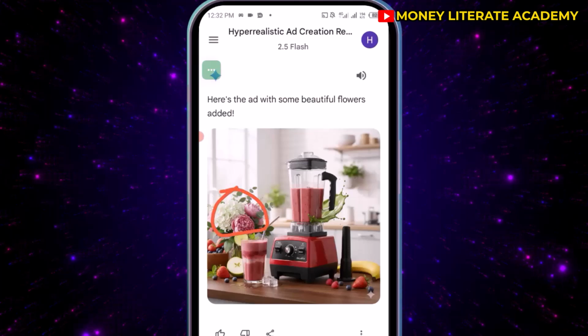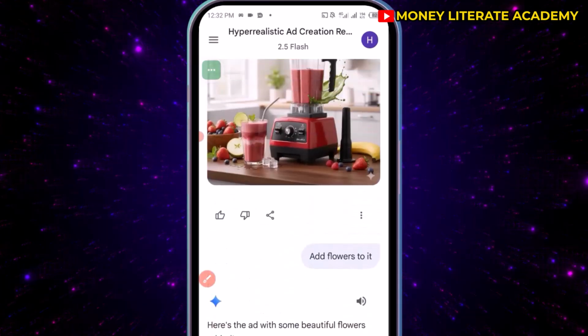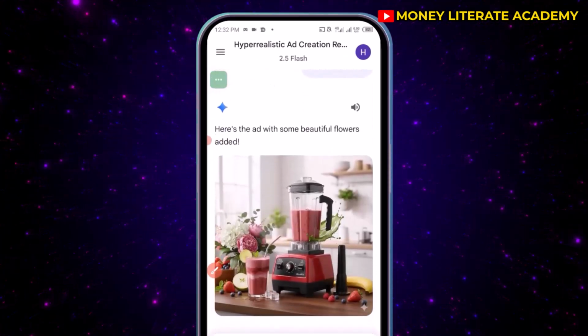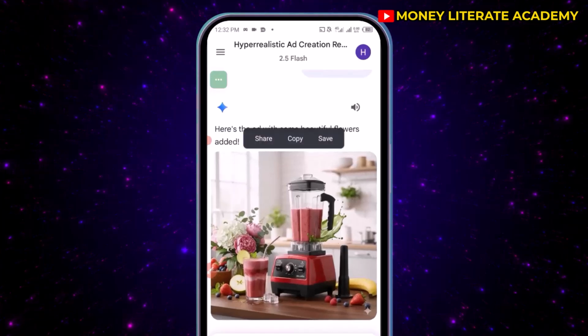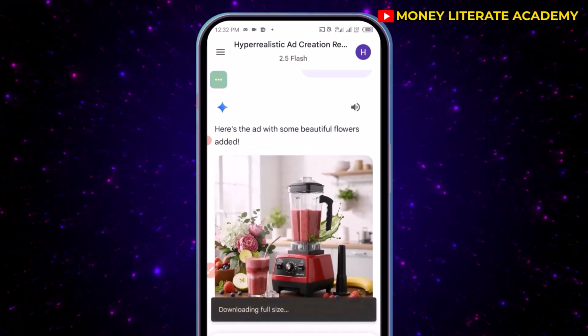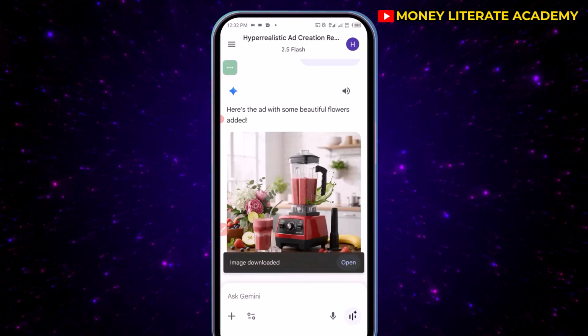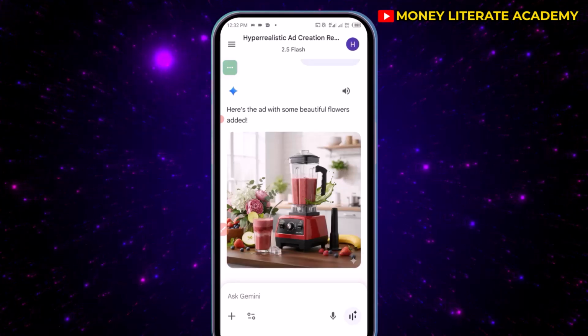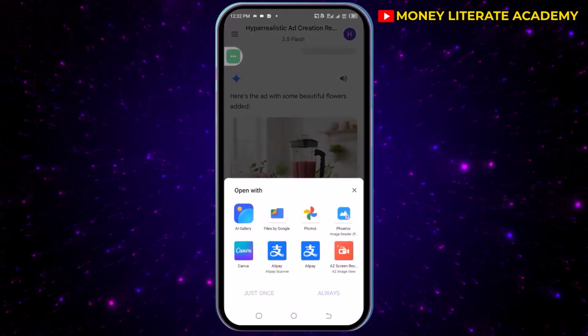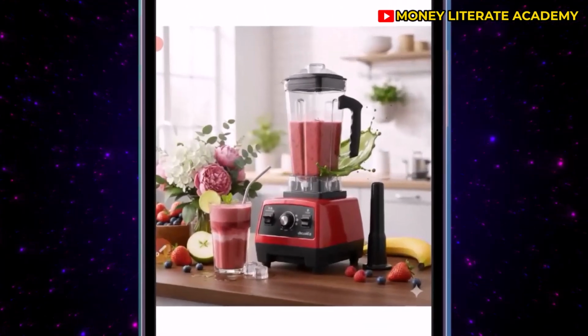So you see, yes. So when you are done, you can just tap and hold and then you save. When you save, you see it is downloading. When it is saved, it will be in your gallery. So you can see, yes, very nice and attractive.